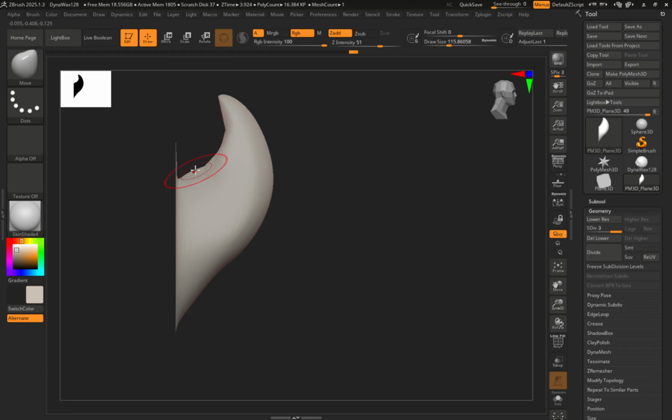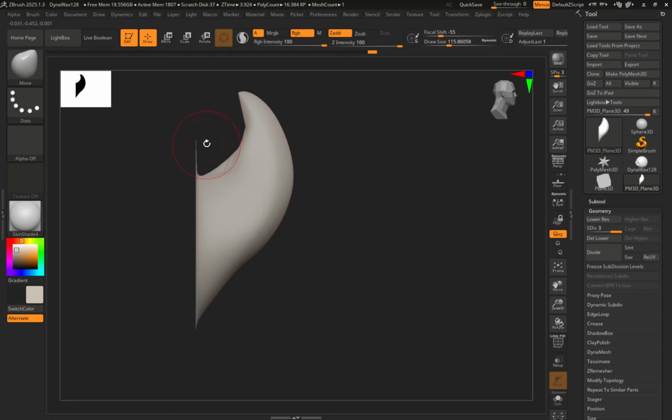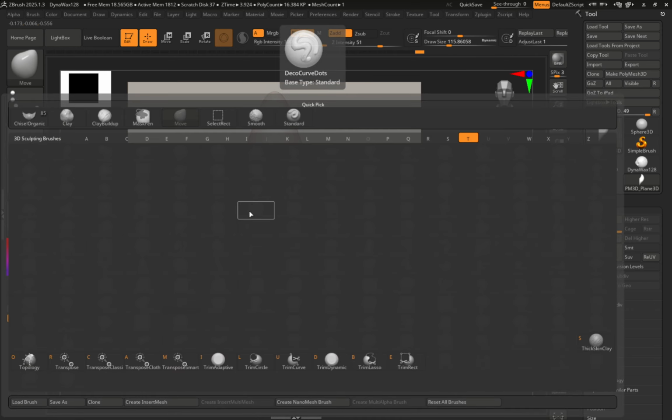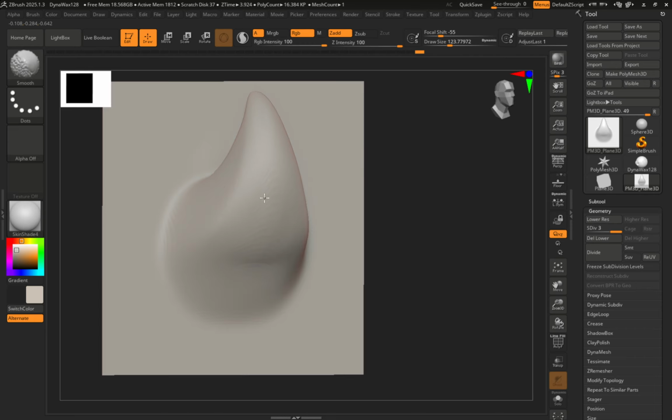There you go. Oh, pretty good. Now, I'm just gonna sculpt in some detail here. Maybe I'll subdivide it one more.